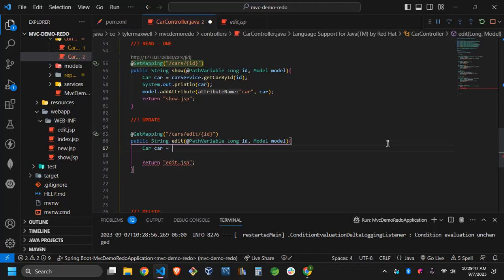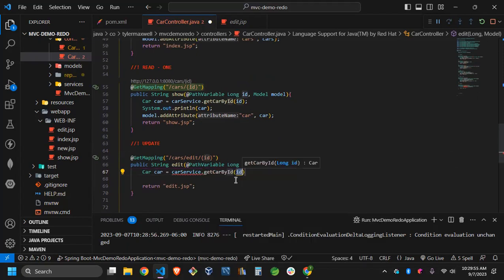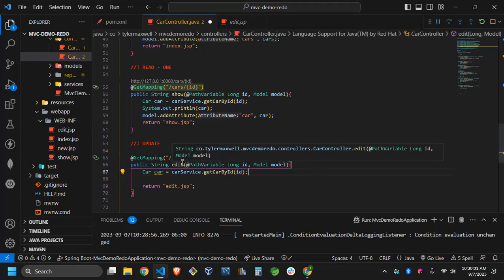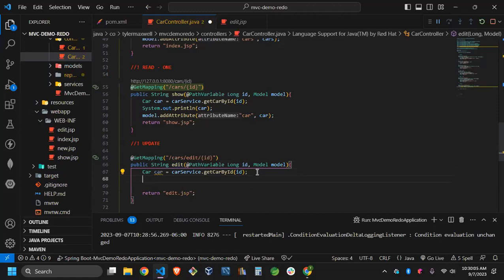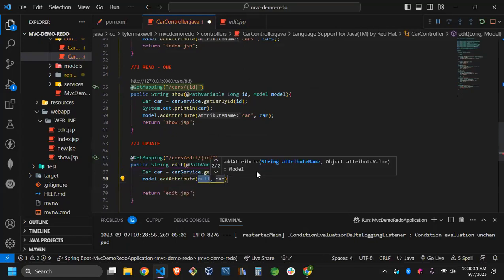I want to say carService.getCarById, basically the same thing I did up here, and pass in the ID that I get from my route. Now I have my car, and I just put it on my model, model.addAttribute, just call it car. So now that error should go away.